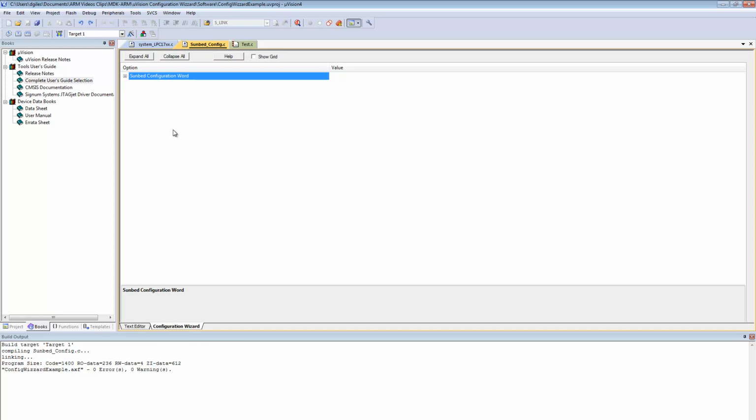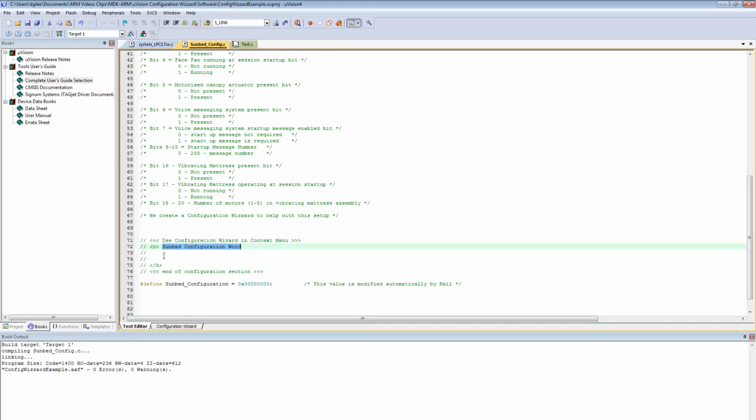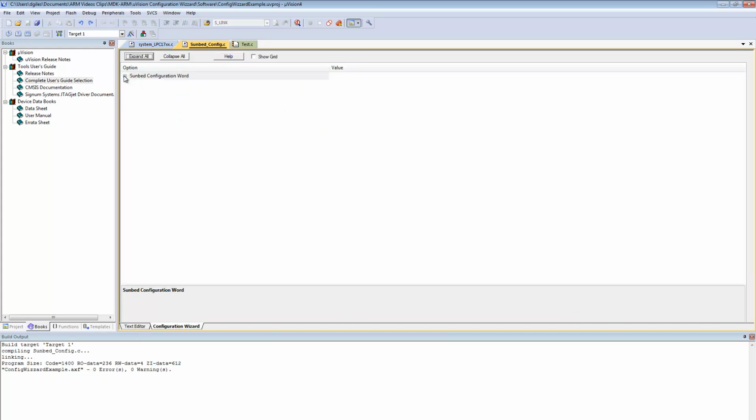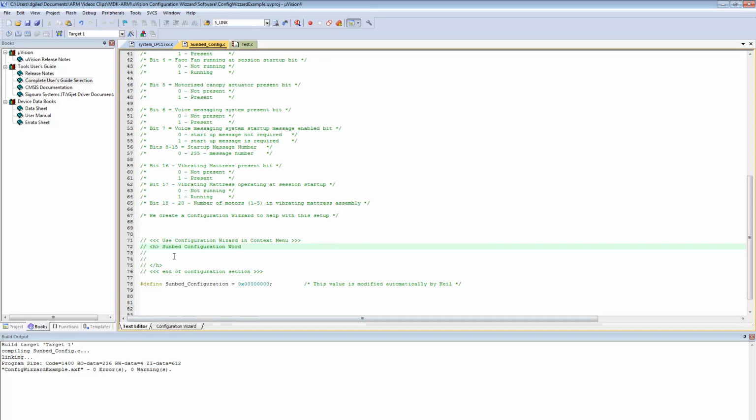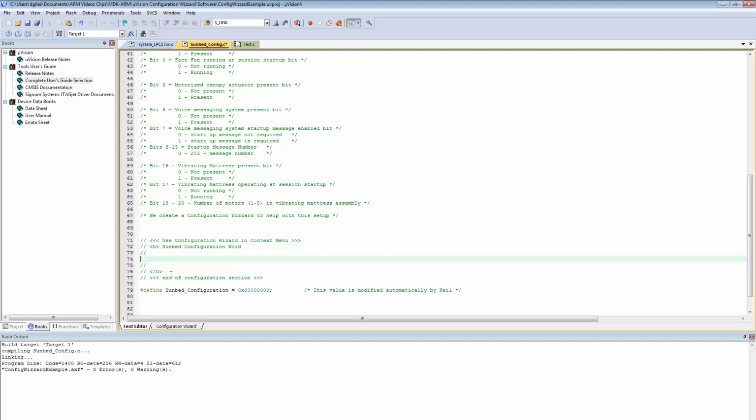So obviously there's no options currently below the sunbed configuration wizard, which I've kind of described in here, and that means when I come into the tab there's obviously no options effectively to select. The language is built up with a whole range of different items. We've got H's for header. We're going to be using the Q and the /Q for a tick box.